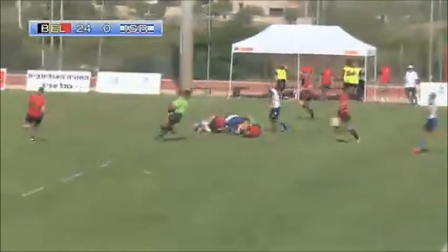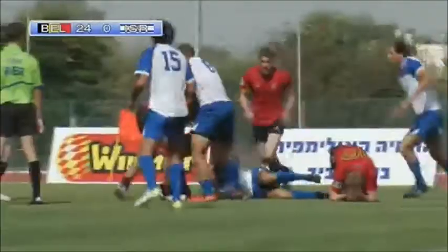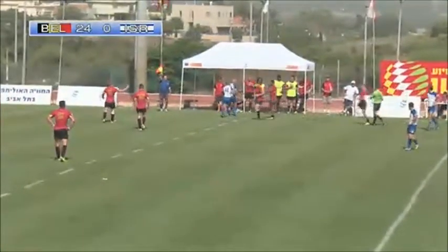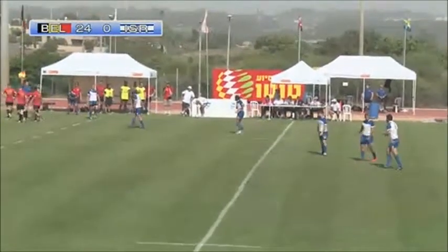Looking for passing the ball back to Khalfi. Ruck coming in. Kakun cleans the ball. Looks like Belgium's got a hand on the ball. That's very unlucky, but it's the first time we've seen Israel running with the ball. He's going to give the line out. No, he's given the advantage away. Line out. Line out for Israel. One out of the 22, straight out, Israel ball.